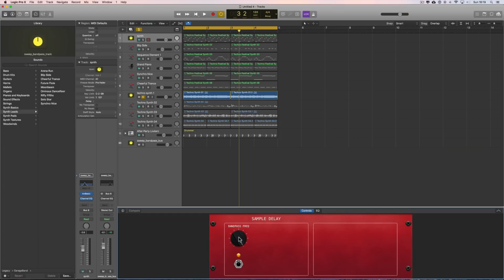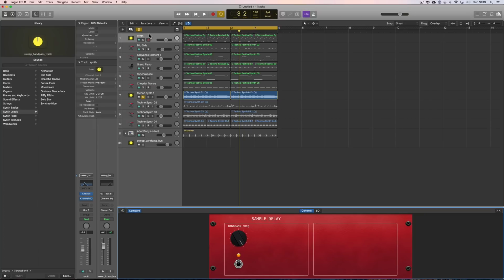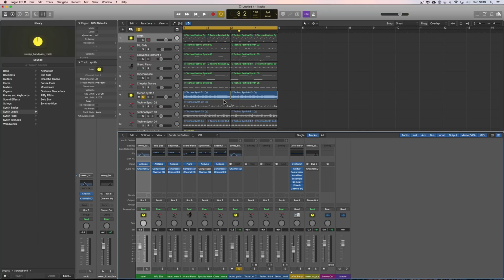When you go to the smart controls, they don't work. The smart controls are by default assigned to the synth, but not to any parameter of the synth. Nothing works. The switch and the pot don't work. So we can't do it that way. All right? Undo. Okay, it's back where we were.